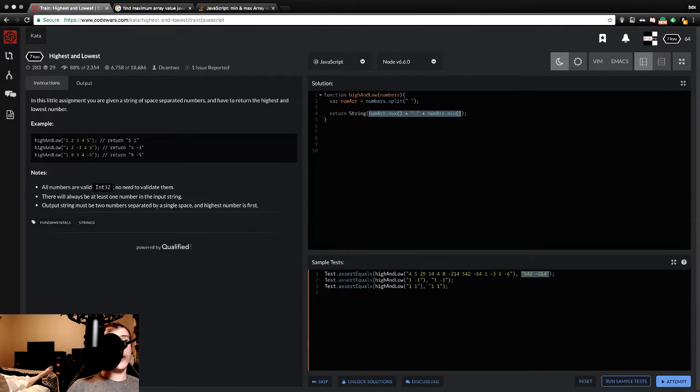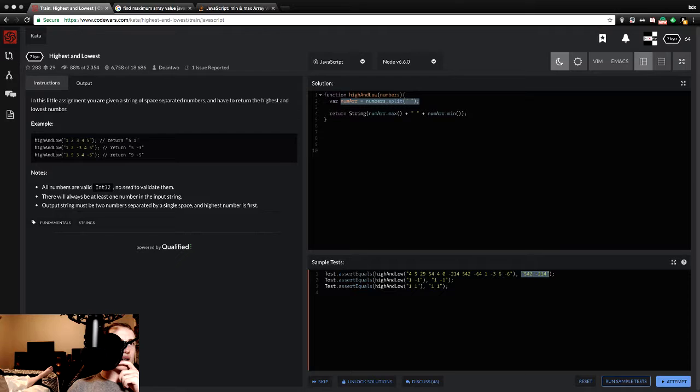Output string. Okay, so it must be a string, so that's cool. And it must be two numbers separated by a single space, and highest number first. We've got our max, we've got our single space, we've got our lowest number, and we're returning the whole thing as a string. And we're splitting it.